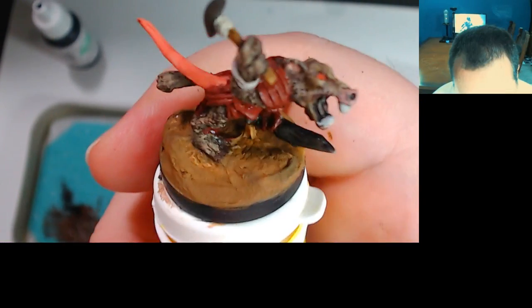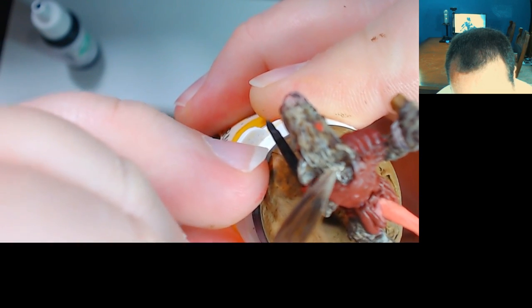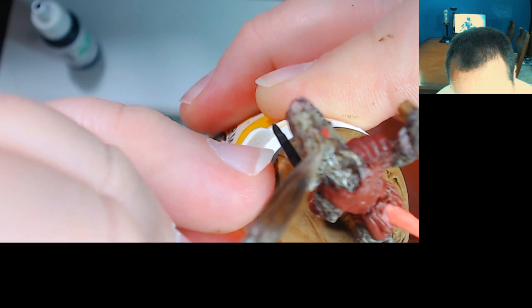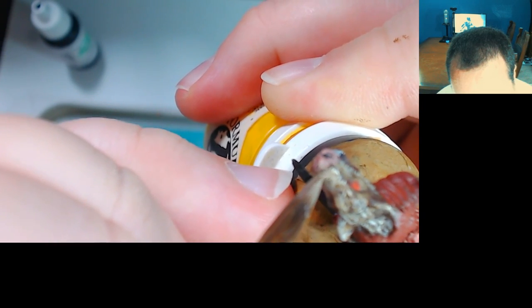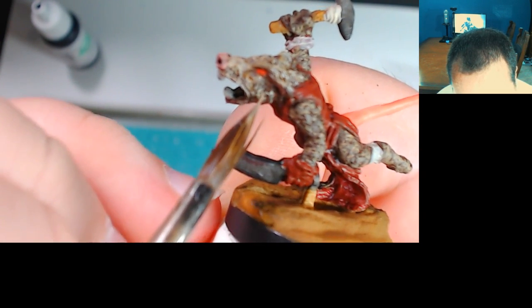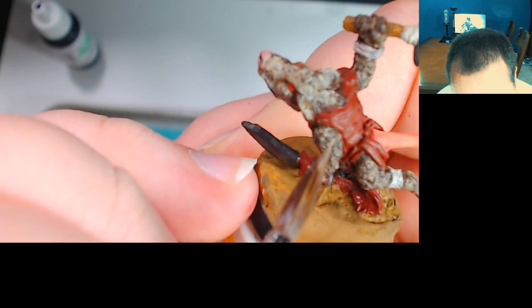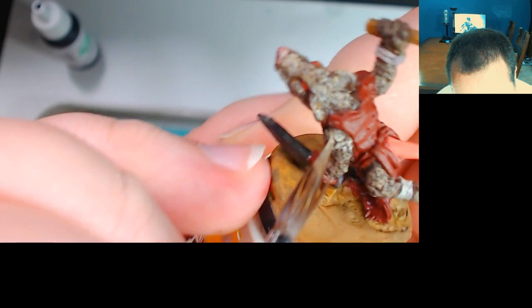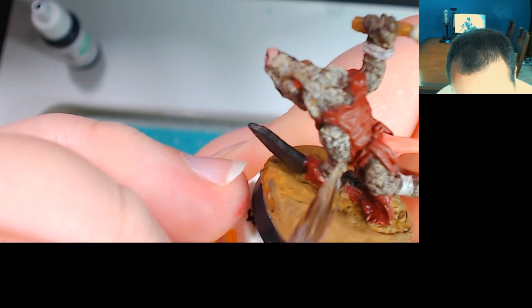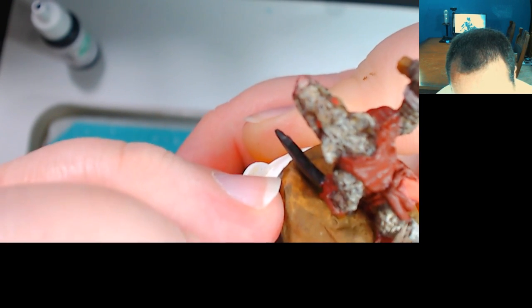So, very light on this color, very light stippling. This is almost that pure dirty bone color. It's just got a little bit of that brown in it to tone it down a little. And I'm just going to stick to the highlight areas with this.